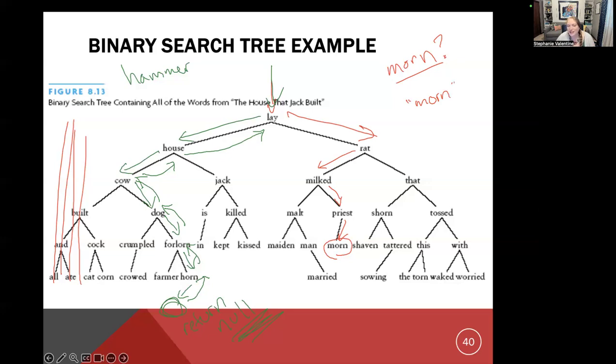Right now, we are finding values that we already have, which is interesting. If we're looking for the word mourn, all it's returning to us is the same word that we were searching for. But perhaps these pieces of data that we're looking for are just identified by that word. There might be a lot of other information about the word. The word lay, for example, might have all of its definitions. It might have a set of synonyms. There's more data about the word lay than just the word lay.